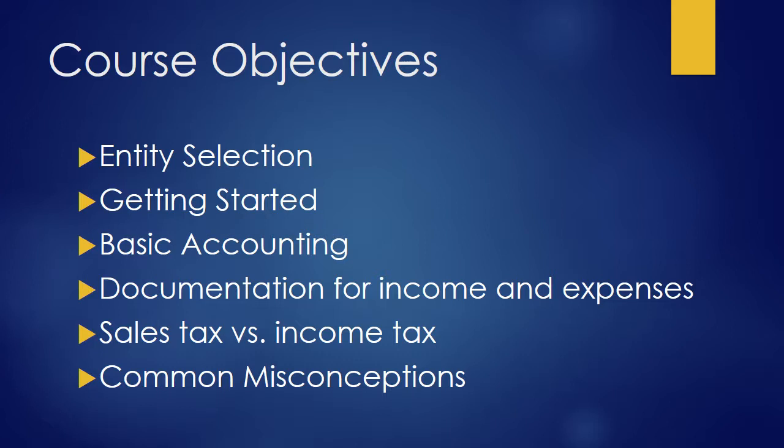I'm going to give you some quick tips on getting started, just some basic things that I think are essential in getting started. Then we're going to go over some basic accounting, some terminology, and also just kind of help you guys account for all of your business income and expenses. Then we're going to go over documentation for these income and expenses, what the IRS is expecting us to have as documentation for our income and expenses. And so we'll go over that.